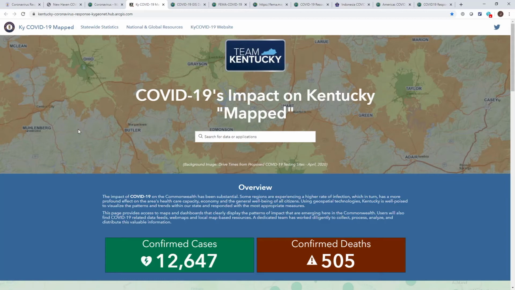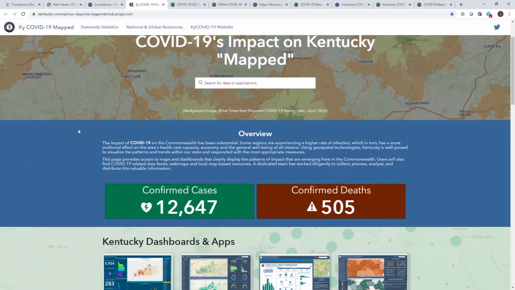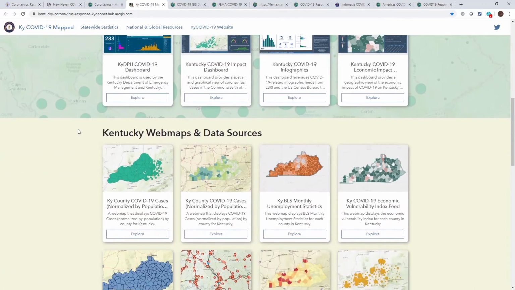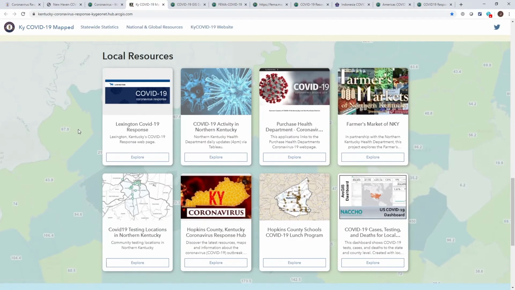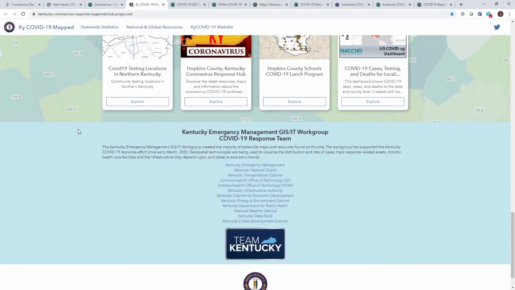So, working together here, the community pulled together this hub site, sharing key apps, data sets, resources from across the state. And one of the things that I wanted to highlight and I really appreciate about the work done in the state of Kentucky is the manner with which they work together as a team here, as it says, Team Kentucky. And you can see the list of the various state agencies, the cabinet agencies from the Commonwealth of Kentucky that all contributed and worked together as a part of this hub site.